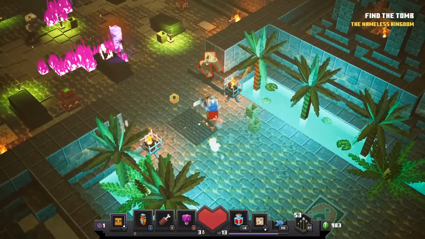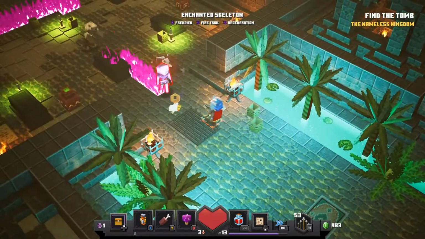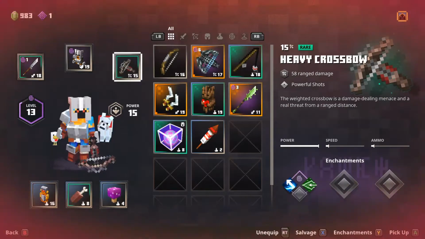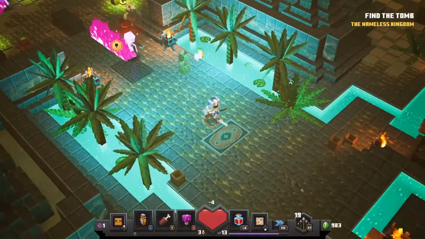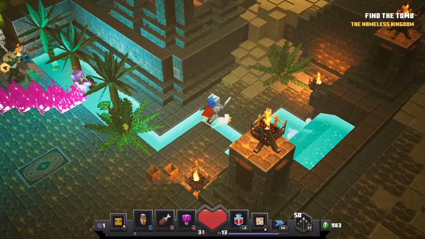We got some fire there. Got to be careful of that. That's like the, oh, jeez, what's that? Enchanted skeleton. Okay, let's take our bow out. Let's equip... No, I want to... Jeez! What am I doing? I just want to equip my bow. I want to equip this bow, and I've equipped everything else.